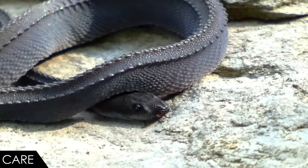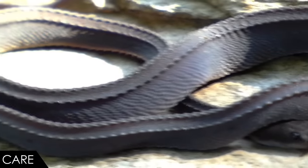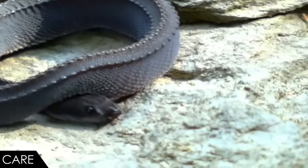When it comes to care, we give the dragon snake a score of 1 out of 5. The care for dragon snakes at this point in time is best left to expert keepers with deep pockets. If you get a wild-caught individual, you should get it tested for parasites and other health issues as soon as possible. Then you should get it treated because something likely will be wrong that will cause your snake to die.